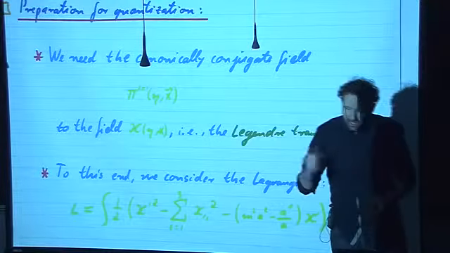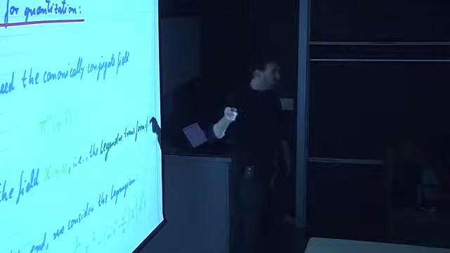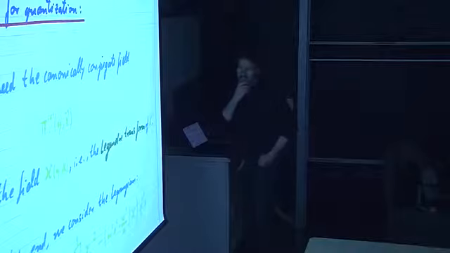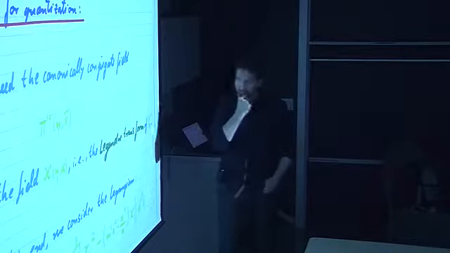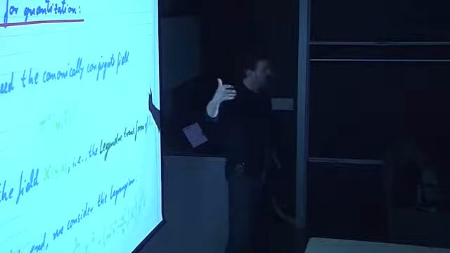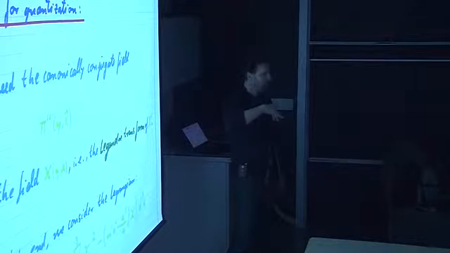You see, the phi field has a canonically conjugate field. Let's call it pi superscript phi. But the chi field also will have its canonically conjugate momentum field. In each case, obtained from their respective actions, from their respective Lagrangians, by doing a Legendre transform. Let's see, are they the same? Do we get the same quantization? Do we get the same theory?